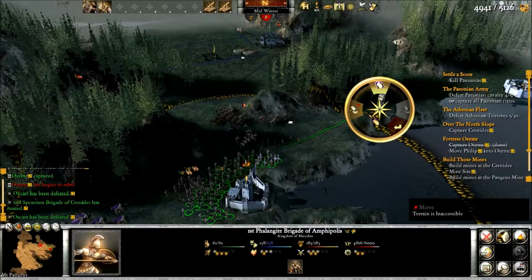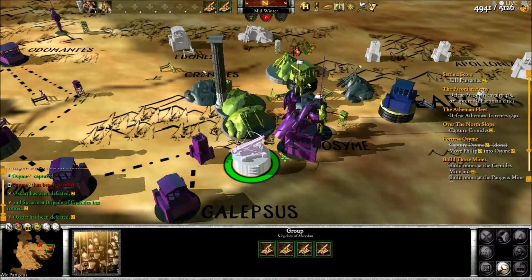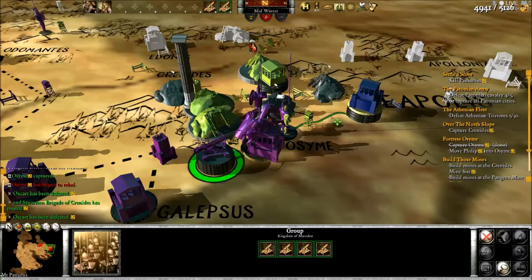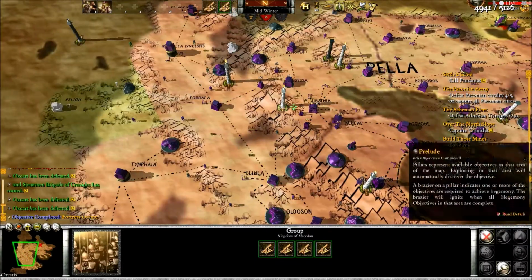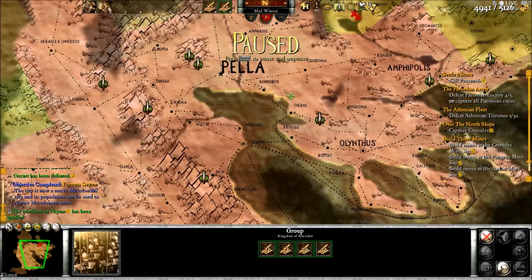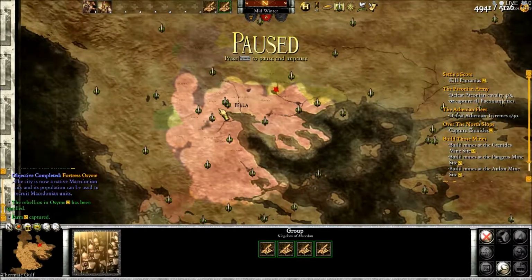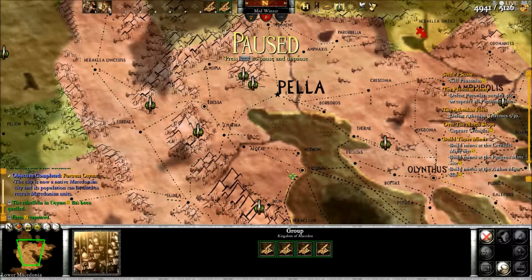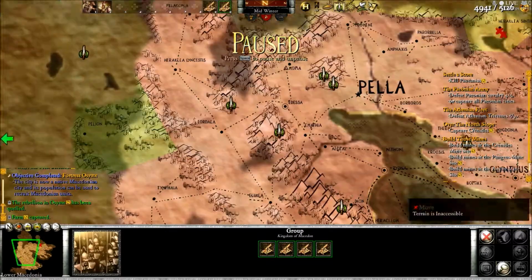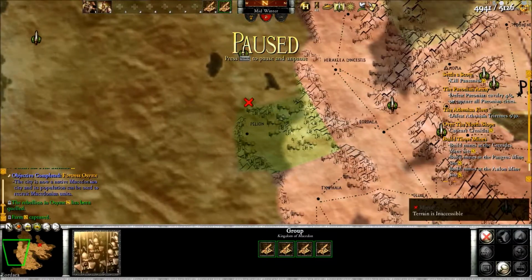This is a rather easy campaign. First time I did this without catapults, it was brutal. Just a little description of what my first campaign was like. Since I started here and I was at war with the Illyrians, I believe, I'm not even sure if I took this area. I might have taken this area before, but I just went crazy against the Illyrians.